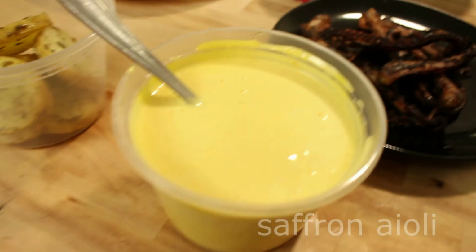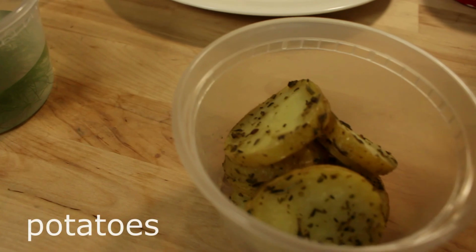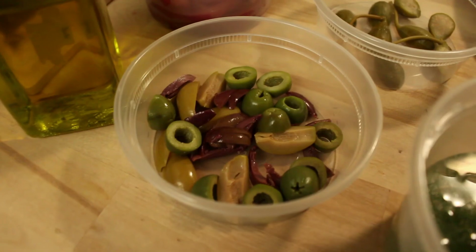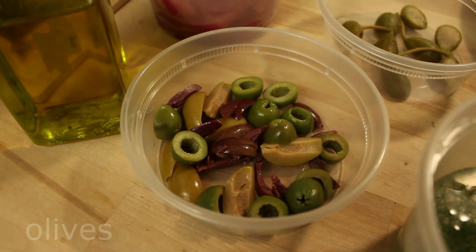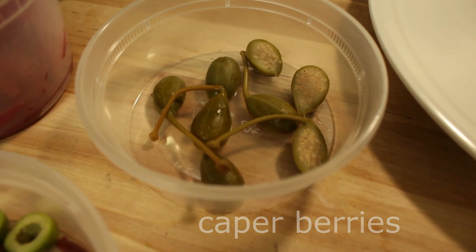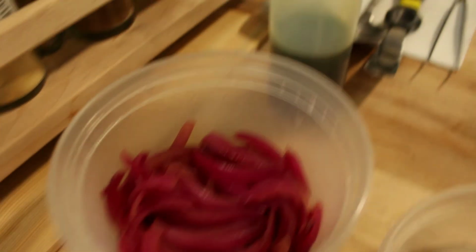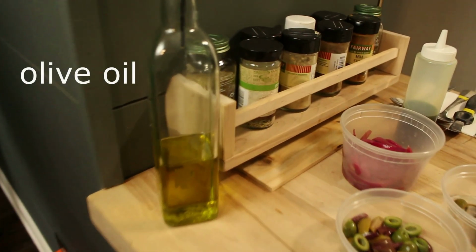Then we have our saffron aioli, followed by our potatoes roasted in herbs de Provence, some fennel fronds in water for garnish, three types of olives, the Kalamata, the Castelvetrano, and the Cerignola. We also have caper berries that I've cut in half. We have our sauteed red onions, deglazed with red wine vinegar. We have our green herb oil, and we also have some olive oil for garnish.